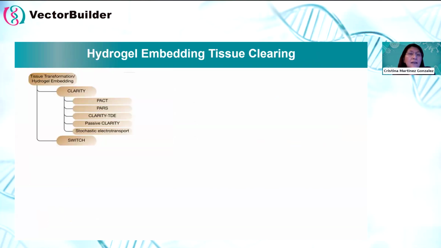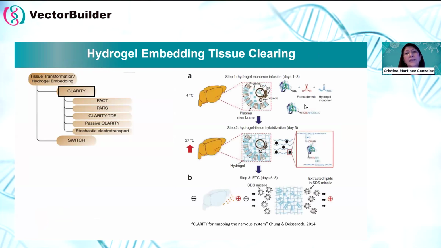And the third large group of tissue clearing methods out there is the hydrogel embedding one. The most famous one out there is CLARITY. And what they do in this case is they embed the tissue into a hydrogel. Basically, they create a scaffolding inside the protein. And then, like in here, you can see they infuse the tissue with a monomer. It can be acrylamide with bisacrylamide, or there are many other hydrogels out there.